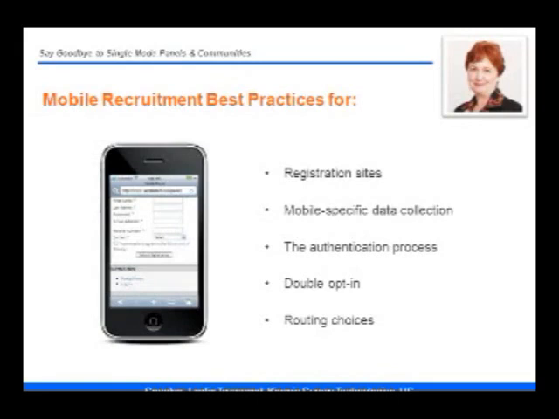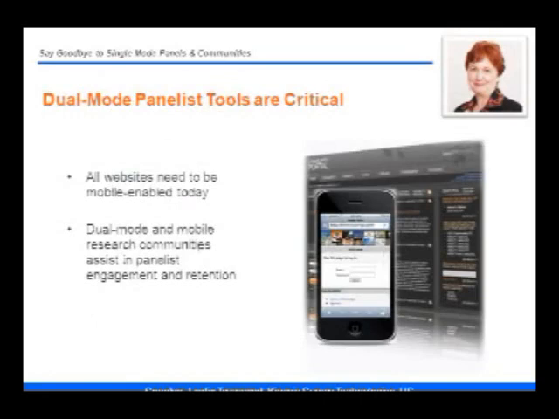Panelists who use their mobile devices to participate are also higher churners, which may mean that it's more desirable to route respondents into a particular survey than into a panel in the recruitment process, and kind of reverse and do the double opt-in after you've actually gotten them to complete a project, or to simply build a profile of that individual through time and have a panel that is not necessarily based upon double opt-in, but is simply gathering information from a variety of experiences through time.